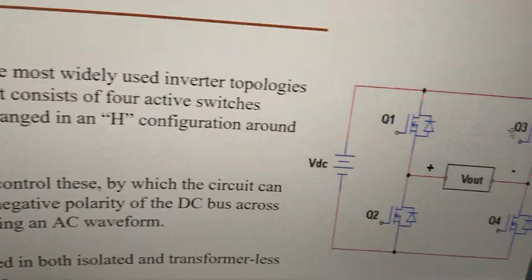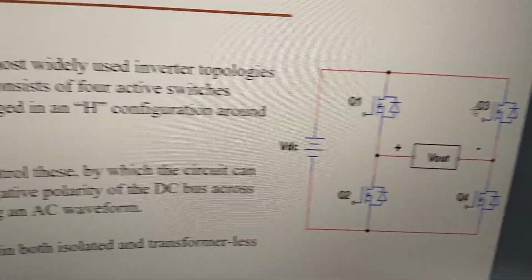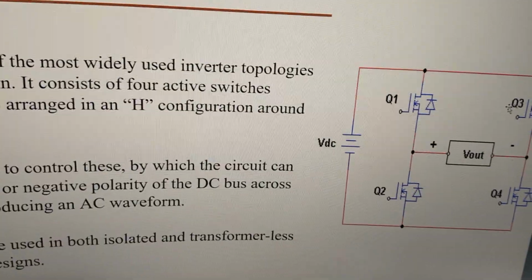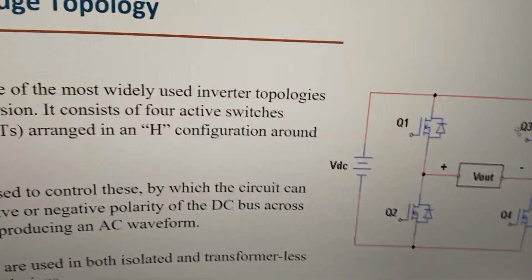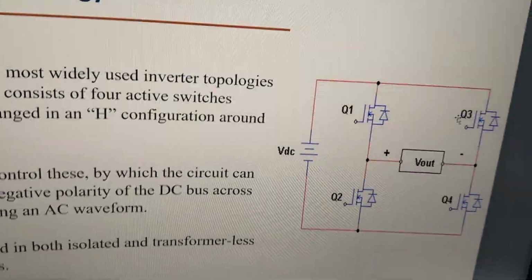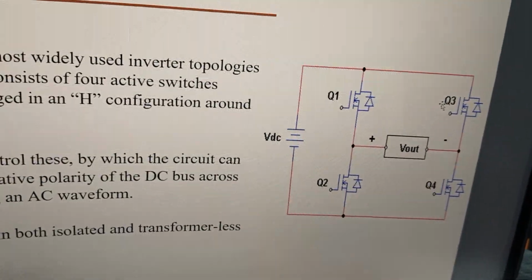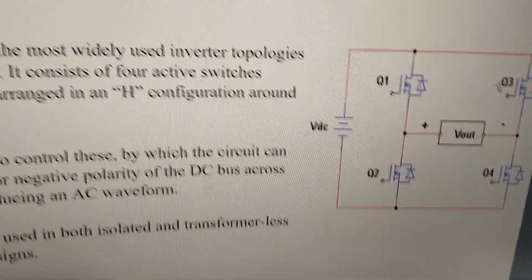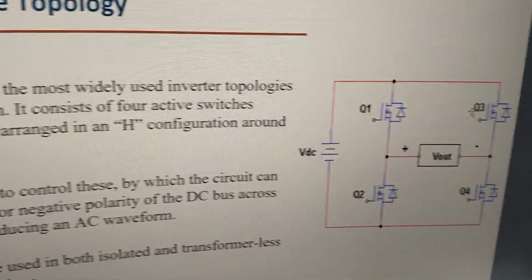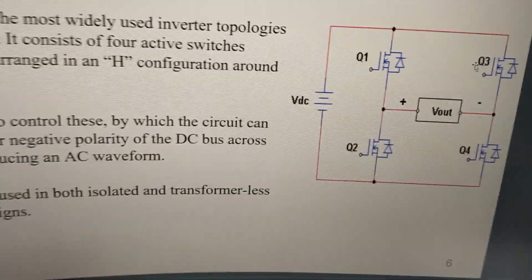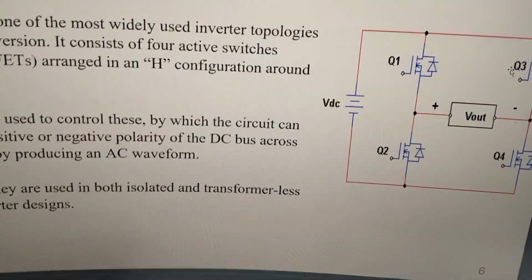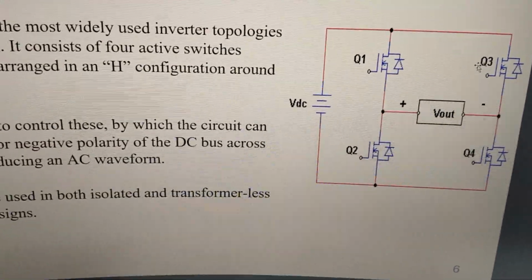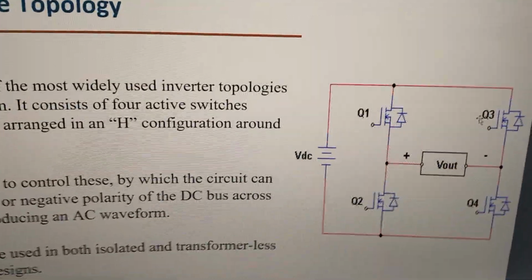So let's say your carrier frequency is 25 kilohertz. In the case of bipolar, you will have to filter out 25 kilohertz and the multiples of that, whereas in unipolar they'll be at 50 kilohertz and so on, double of it. So if you choose a filter with a cutoff of, let's say, 5 kilohertz, it can filter out 50 kilohertz and so on much better than 25 kilohertz. So you get a much better sine in the end.